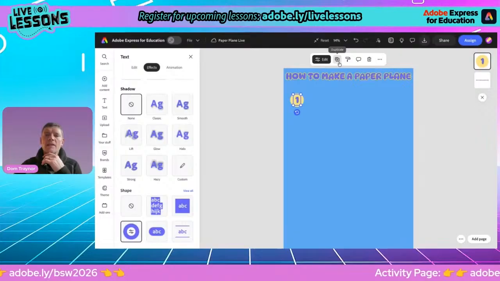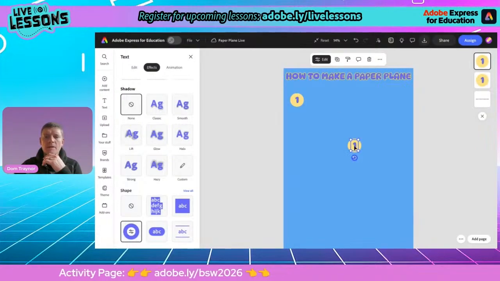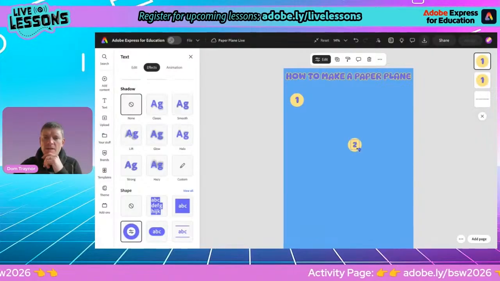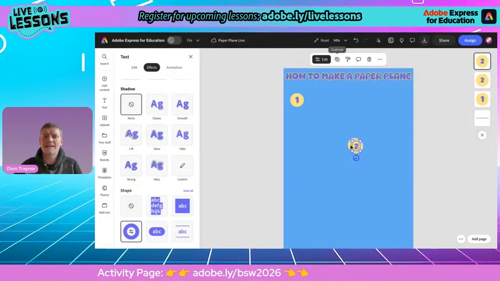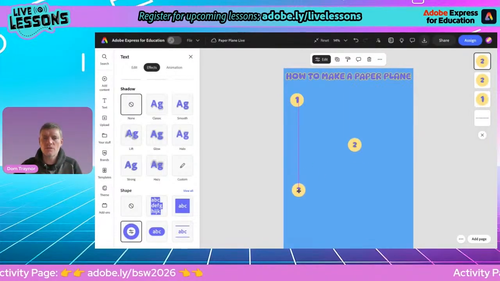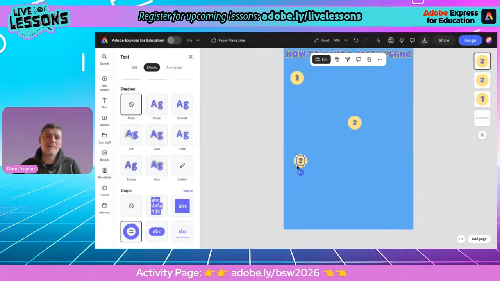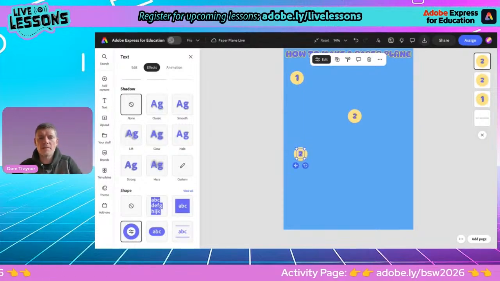Right. Then I'm going to duplicate that. Take that down here and maybe pop it just there. But I'm going to triple click in there: 2. Sometimes it does kind of change the size a bit, but you work it out. You don't have to worry too much about them all being exactly the same size. And then I'm going to go to 3 down here. Because of the curves and the playfulness of the fonts, I'm not really that worried about making sure everything lines up. Normally I would be, I'd be a bit obsessive about it maybe, but I can offset them a bit. So that's going to be 3.